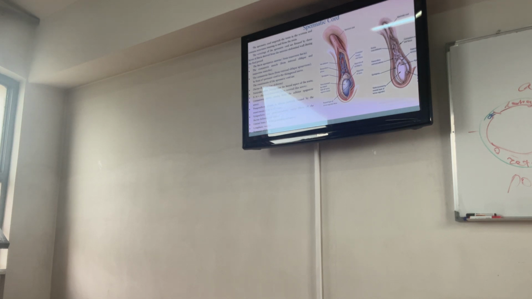Because the left pampiniform veins drain into the left renal vein, the right drain exactly into the inferior vena cava. And inside of the renal vein, especially in puberty, we can have high pressure due to the renin-angiotensin regulation mechanism. If there is high pressure inside of the left renal vein, we will have not enough drainage from the left testis. It will enlarge this plexus venosus, and this pathology we call varicocele. Varicocele. Don't explain varicocele on the right side. It's not happening. Only on the left, due to the specificity of the venous drainage.